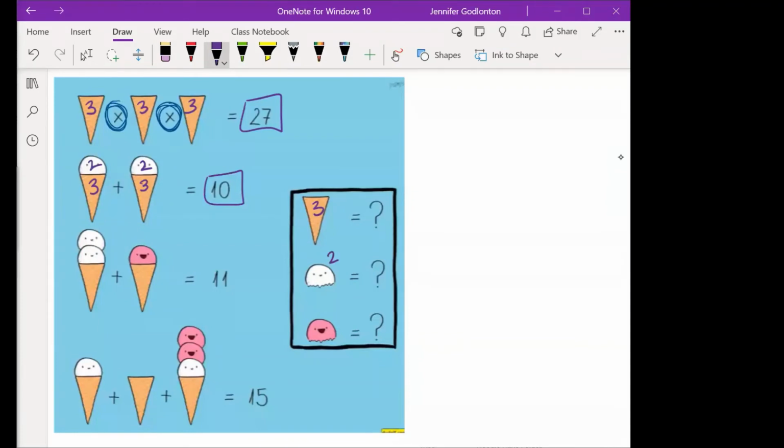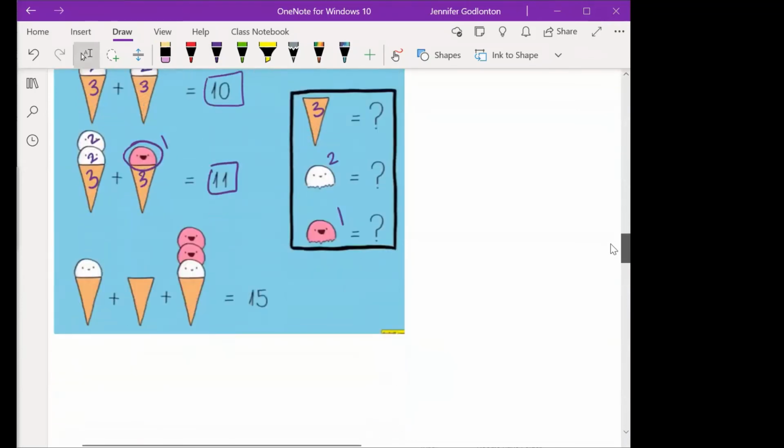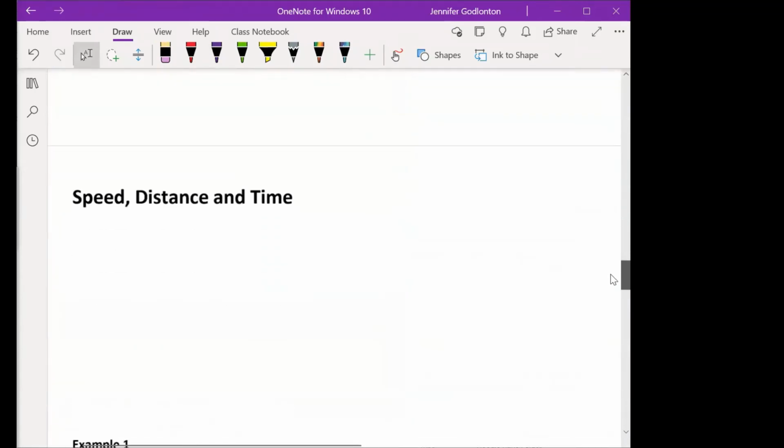Some people got there, like Nokamonga, you got there, which was great. So now we know that this is 2, this is 3, this is 3. Let me use this one. 3, 2, 2, 3. So 3 plus 3 is 6, plus 2 is 10, which means that the strawberry ice cream must be 1. So as a combination of you guys, we got to the right answers, but we didn't quite get there where we needed. We are going to swiftly move along. A lot of you were very, very close though.